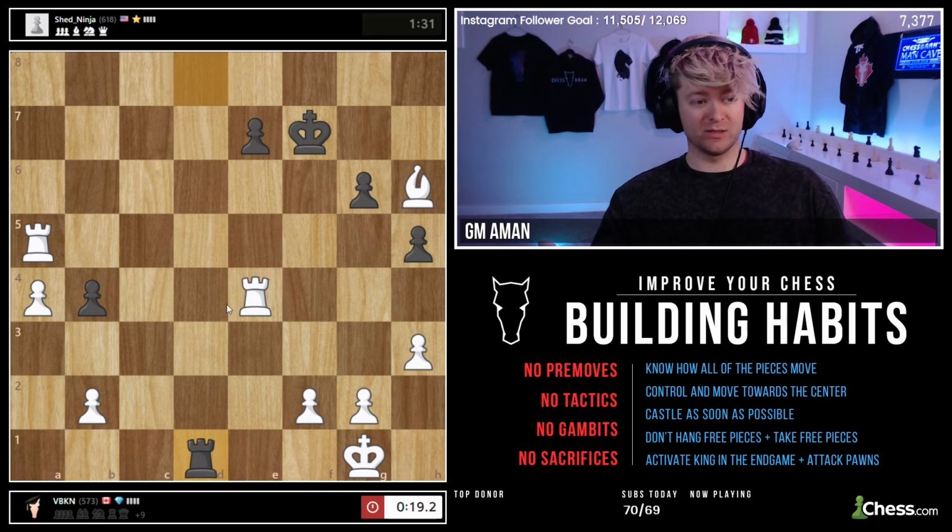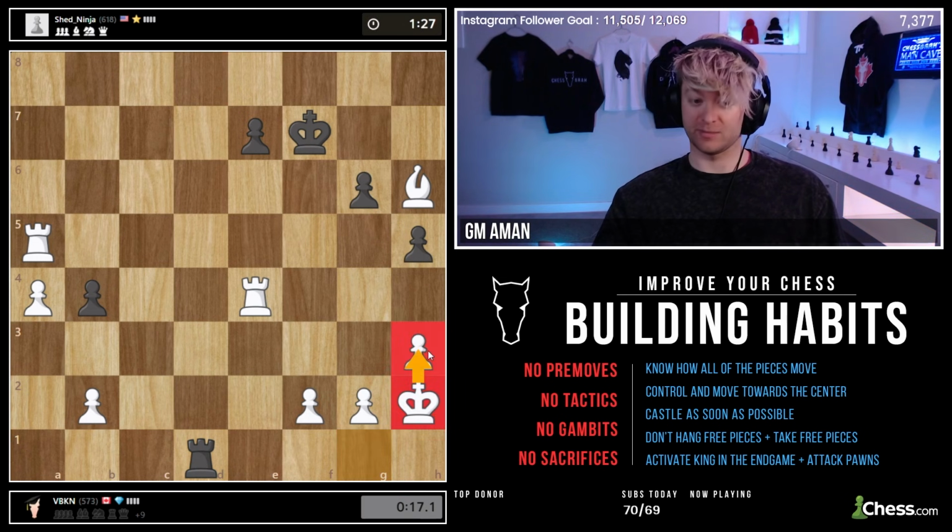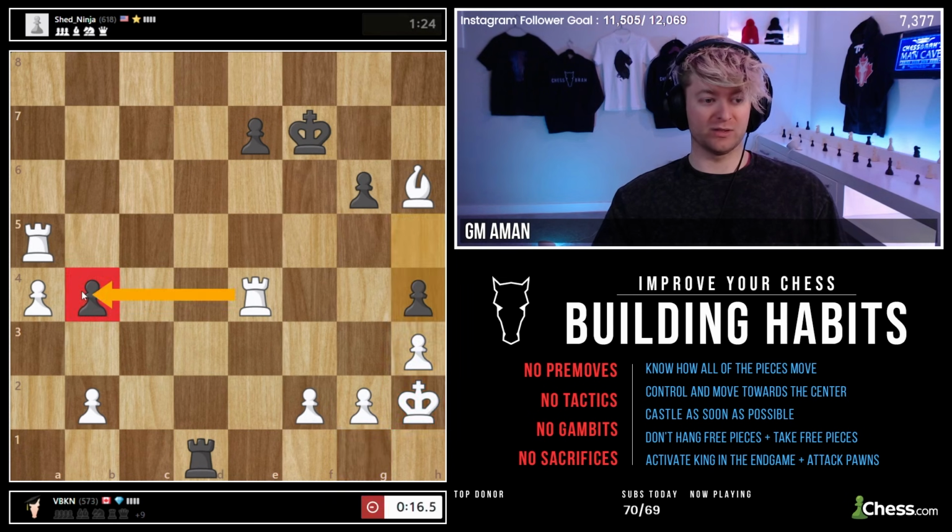So what do I want to do? Basically, okay, we get checked. We got to move our king. Click the king. There's only one dot, only one square. King h2. Because we made that move, nice and safe. And our goal is to take this pawn. And why do we want to take this pawn?